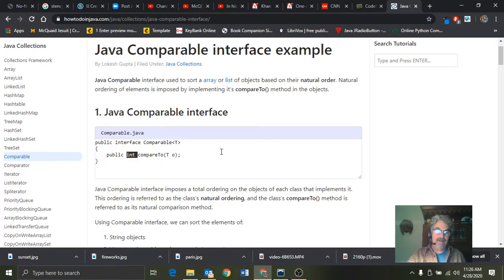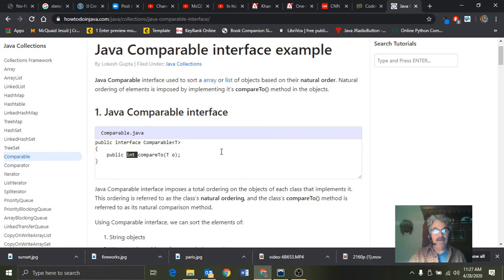And if John comes after Bill, it will return a positive number. And if I'm comparing John and John, spelled the same way, capital J in both words, then it will return a 0.